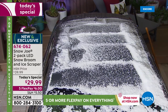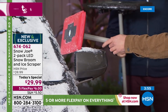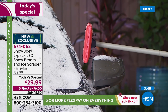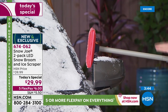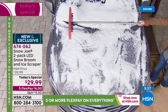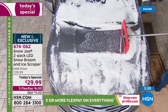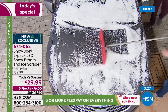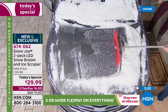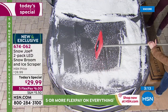It stays light because of the closed cell foam that won't soak up all that wet snow. Wet snow can get really heavy. See the depth of the head and how much snow you can clear. How many of you grab a shovel and have dents on the roof of your vehicle because there's a foot of snow on top? This is an easy lightweight and quick way. How many times in a day are you going to be clearing snow off your car? By the end of winter, what is the top and hood of your car going to look like? With Snow Joe, it's third-party tested to keep all the paint jobs looking shiny after winter.